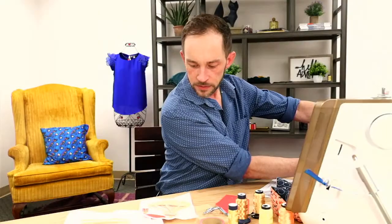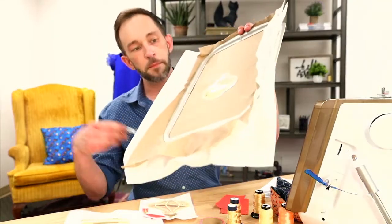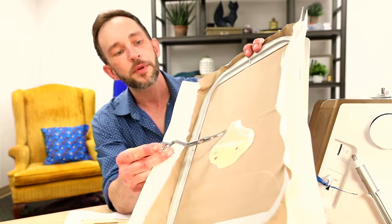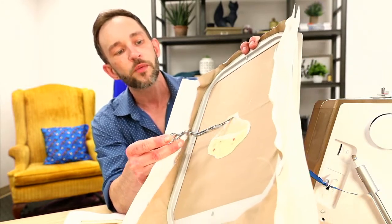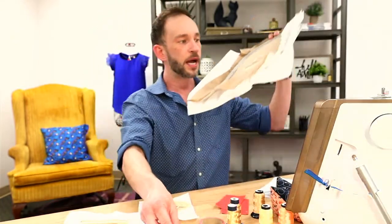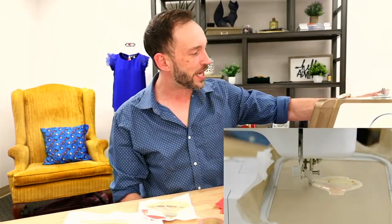And this also gives you the opportunity, which I did not do because I'm a rebel, but it breaks up the sequence so that the top of this applique you can coordinate the thread with, so it blends in, and then it switches again so you can re-coordinate with the bottom. But I didn't do that. However, you are able to do that at home.